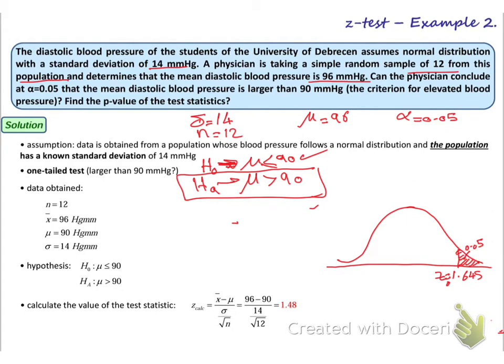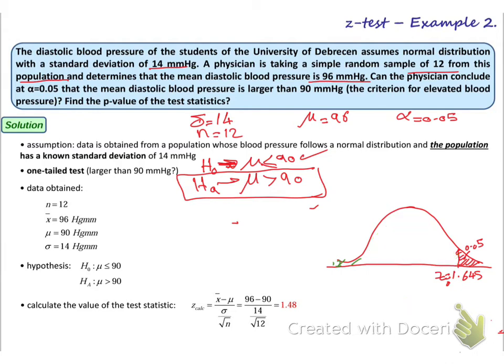Since our table is measuring from the left, the table which we have from the University of Debrecen, some tables are measuring from the mean and some are measuring from minus infinity. The table which is given by University of Debrecen, everyone has to make sure that he's matching with the table which he's using, okay? So this 5% means that if we measure from infinity, we reach here 95%, okay? So up to this point it will be 95% in order to get Z here. So we'll get Z at 95%.